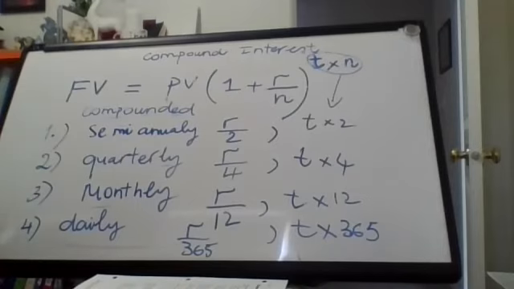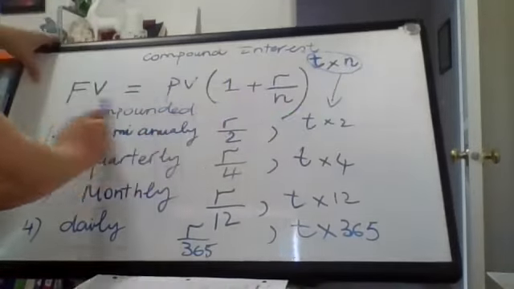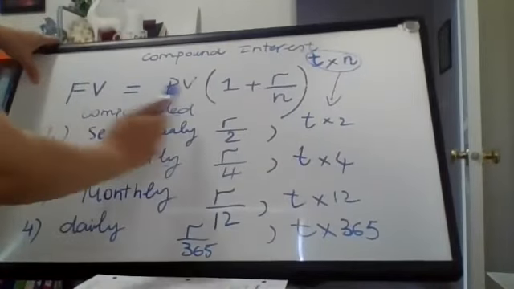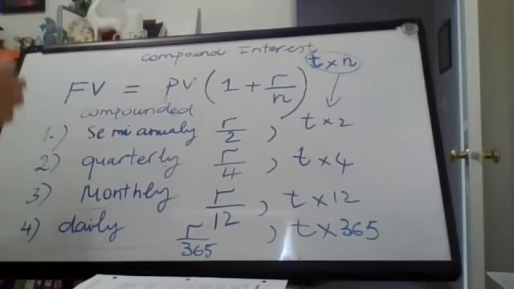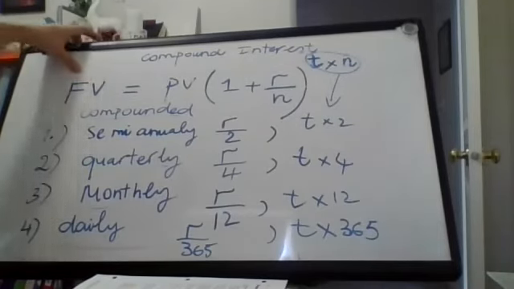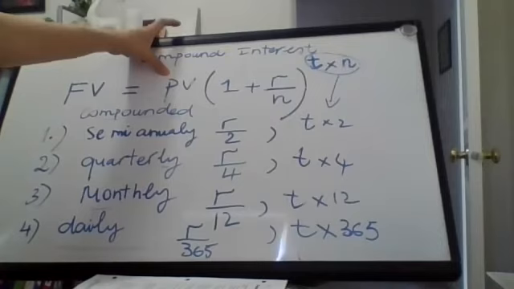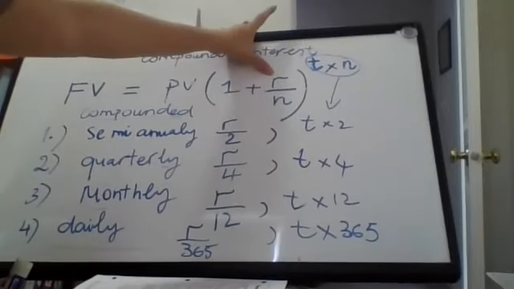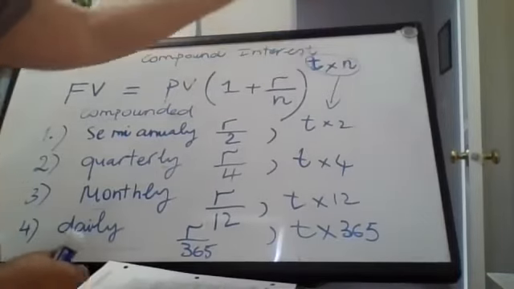What I want you to do is write down this formula and frame it, highlight it, whatever. And when you write it down, you can also write a little note beside it. On the top, when you write the formula, you put the arrow, you say this is future value. Put the arrow, you say this is present value. And R, you say rate. T, you say time. N is the number of periods.